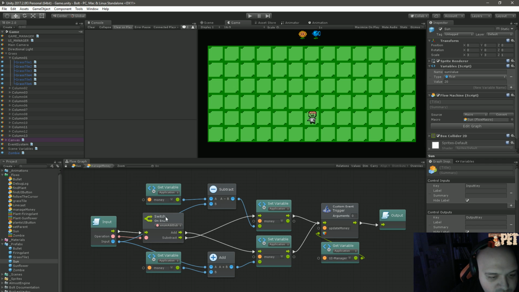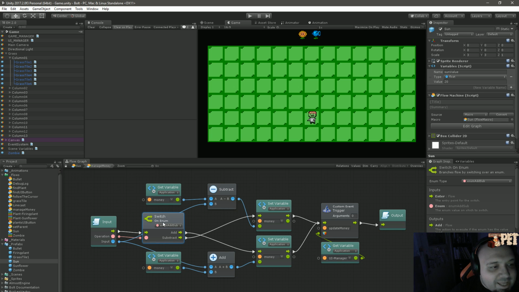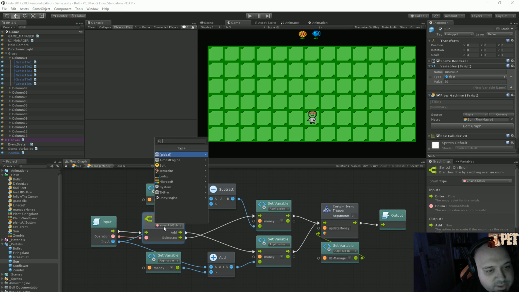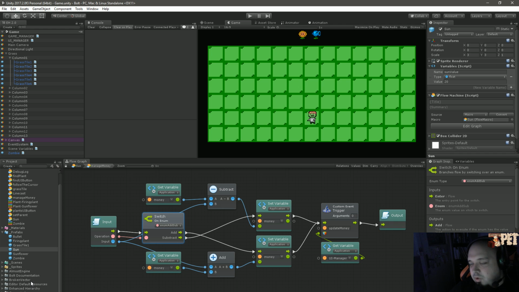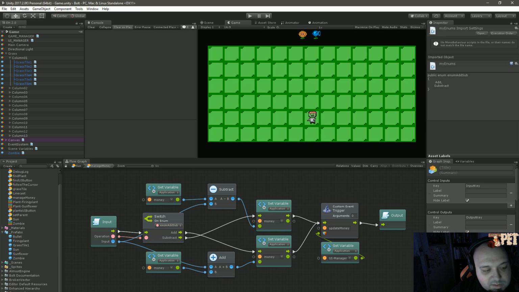So let's talk a little bit about the super unit. As you can see, we have switch on enum add sub, and this is what the enum is called. I do have to thank Jason, I believe that's your name, because he helped me with that. I actually have this script called my enums. I know, bad name, you maybe want to do it better. And the enum is called enum add sub, and it has two options, add and subtract. You can create your own enums in scripts, and then you can use them like this. And this is actually kind of awesome, right?